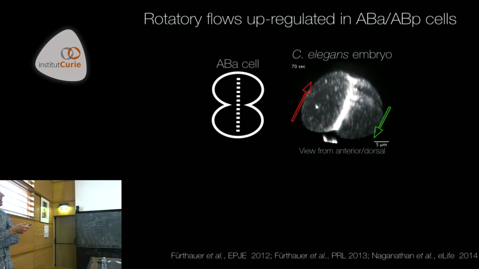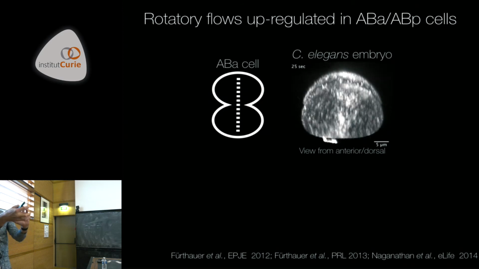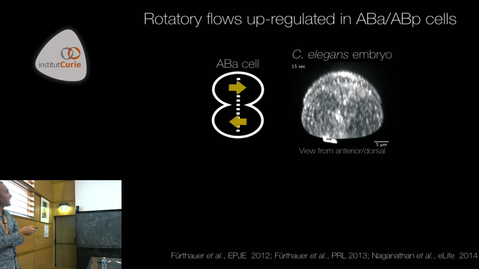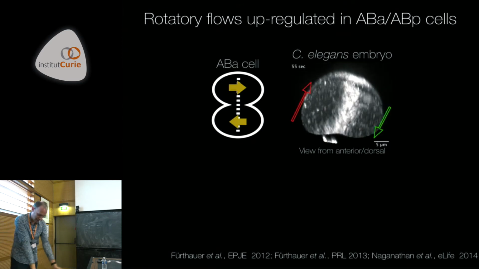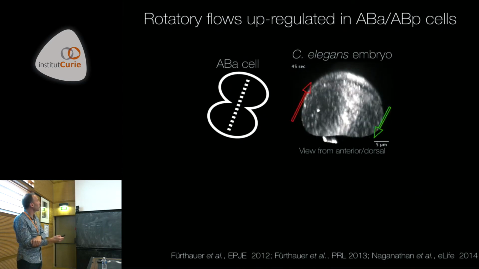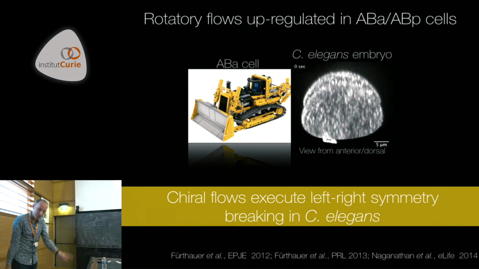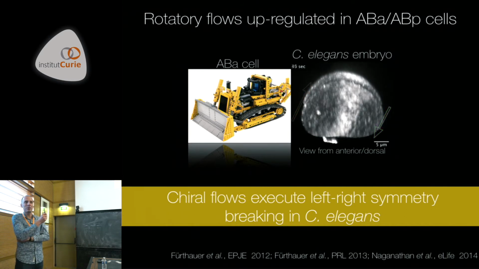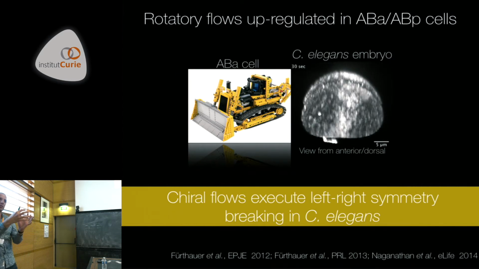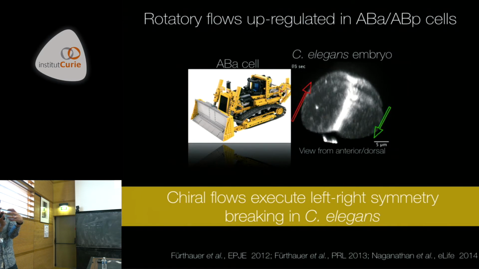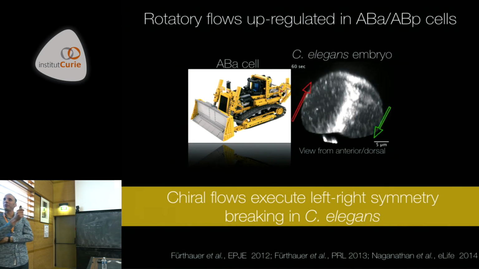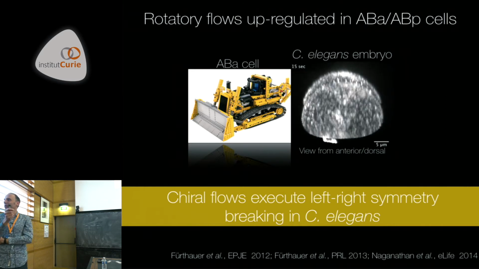And now when this cell divides, it's counter-rotating slightly during the division, always with the same handedness. So our idea now is that if you have a cell that's adherent to another cell and it's counter-rotating, it's turning on the spot like a bulldozer. A bulldozer rotates its two chains in opposite directions to turn on the spot. And this gives rise to about a 20-degree skew in the axis of division of the cell, and this then gives rise to a left-right asymmetric cell-cell contact pattern.